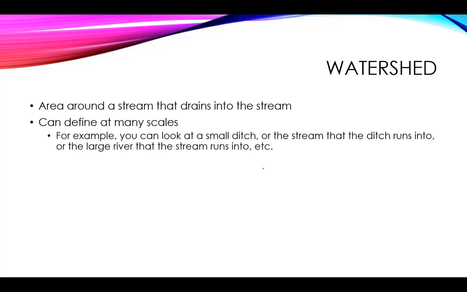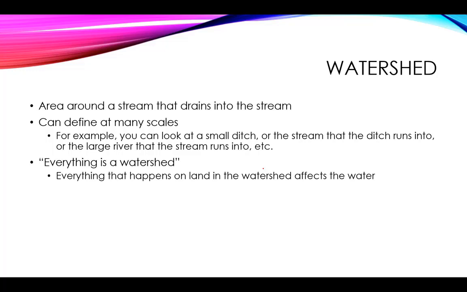And you can define this at many scales, right? You might be looking at a ditch and you can just look at the area that drains into a ditch. But that ditch might run into a small stream. So you might want to look at the watershed for that small stream. That small stream might go to a big river. You might want to define the watershed for that big river. So it depends upon the kind of question that you're trying to ask. That will help determine what scale you're going to look at.